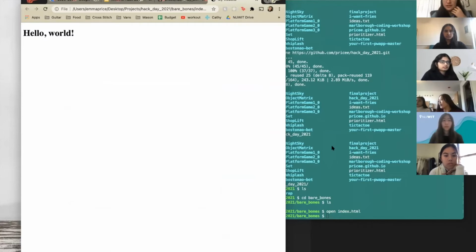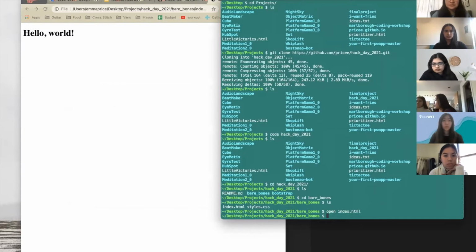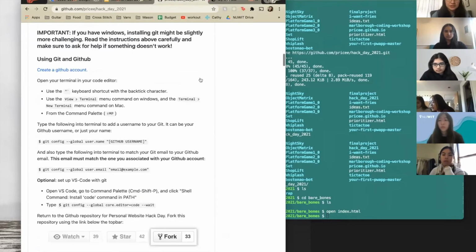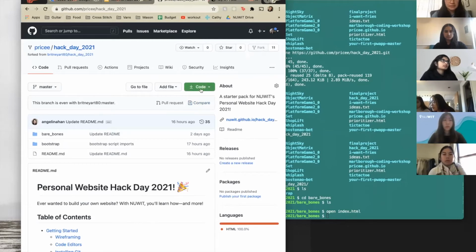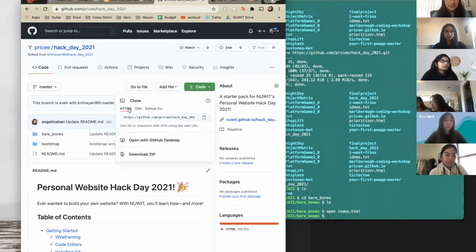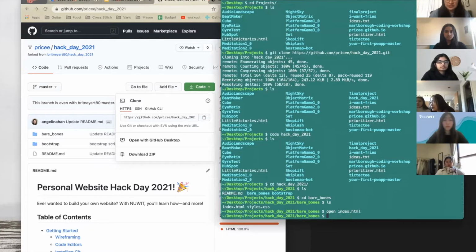Okay, so let's see. How do I paste the clone in desktop? So if you fork the repository, go to this code button, and it should have the HTTPS link highlighted, and then click this button, which will copy it. And then if you go to your terminal, hold up.